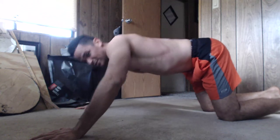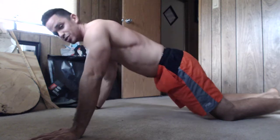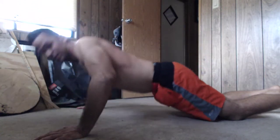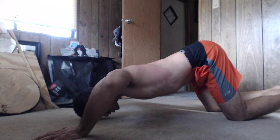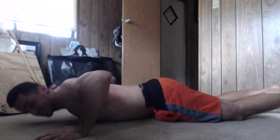But then all you have to do from here is stop kicking your butt so far out, push your butt forward, and just drop down. That's all you gotta do. Stop doing push-ups like this. Stop leading with your head and lead with your chest.